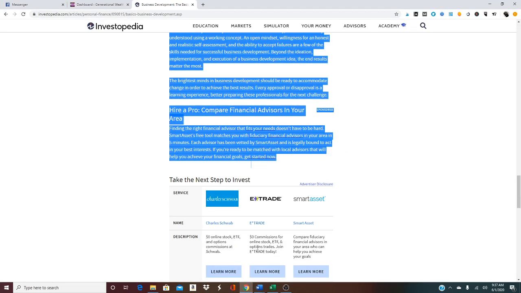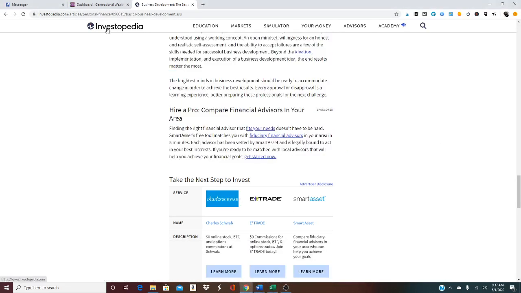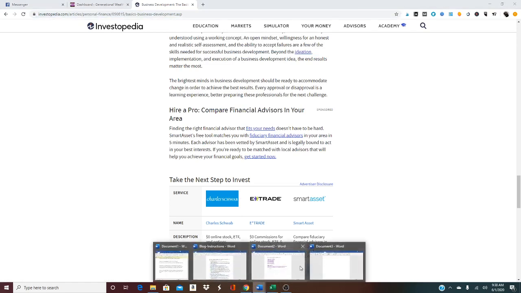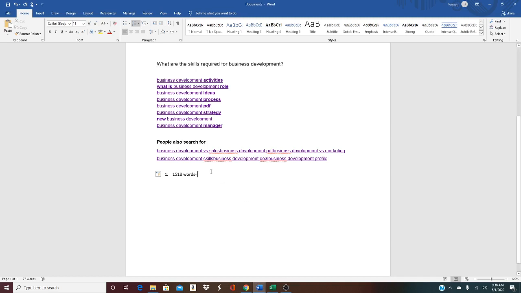You can actually put a reference as to what the article is if you want to. I generally don't have to because I already know that number one means it's number one on Google.